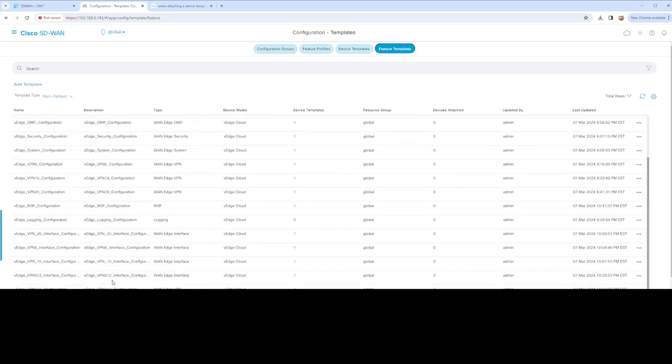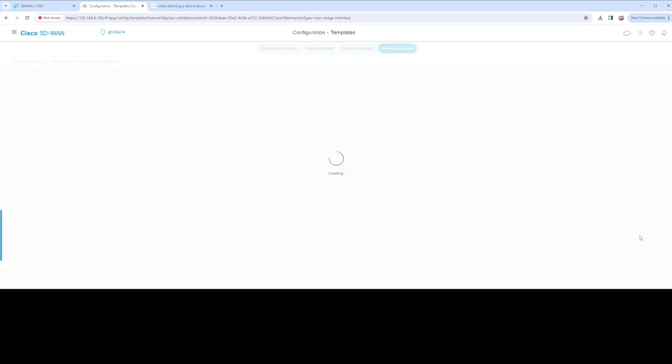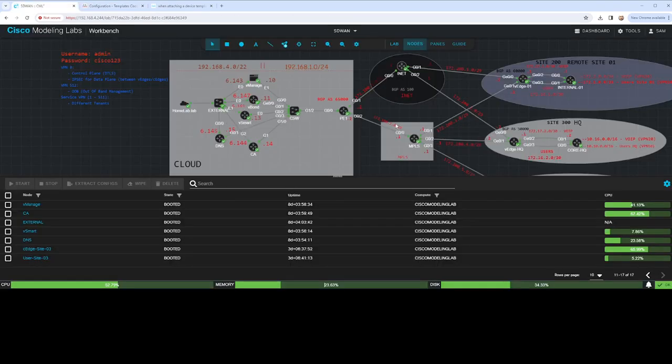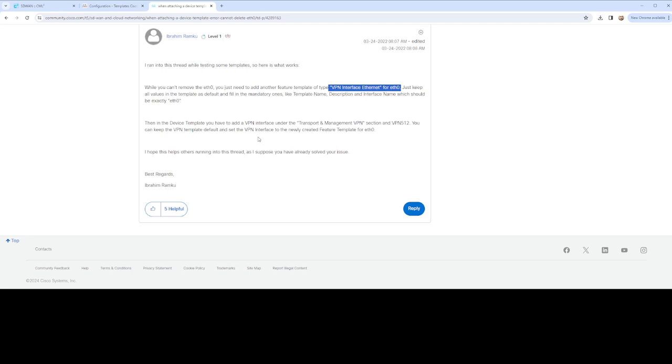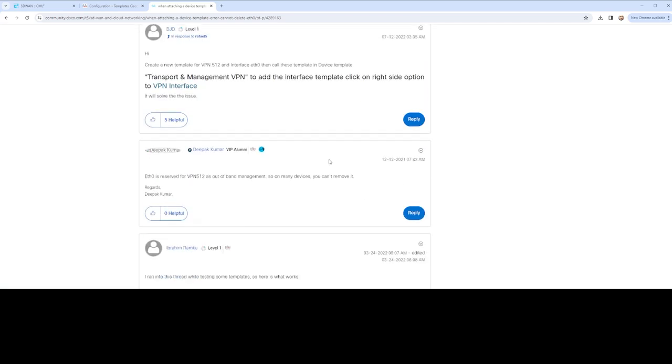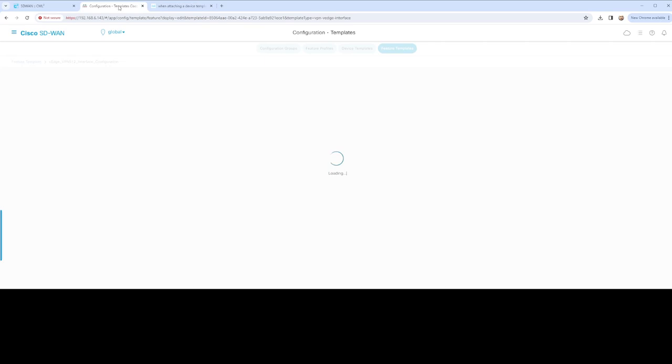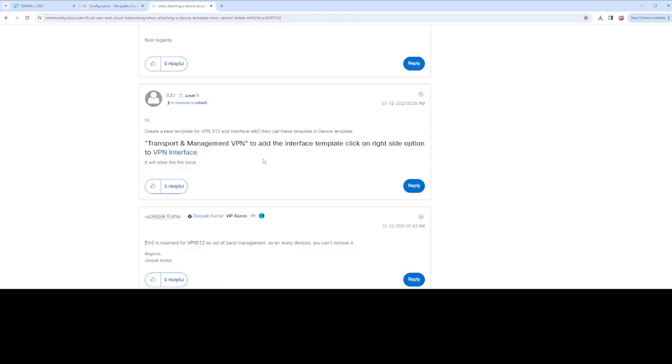So under VPN 512, unless I've used the wrong value or selected the wrong interface, I'm pretty sure that in my case, if0, let's go back and see. Yeah, that's what they're saying. Yeah, that's what we did.